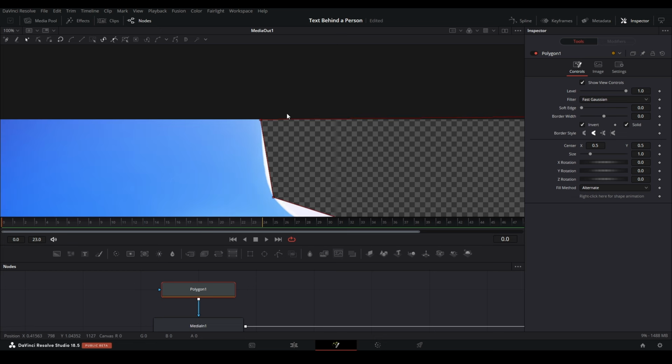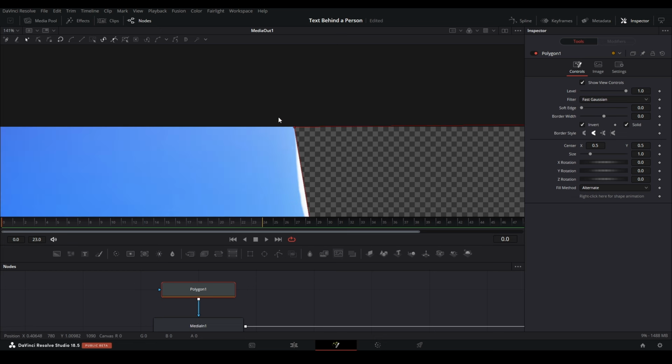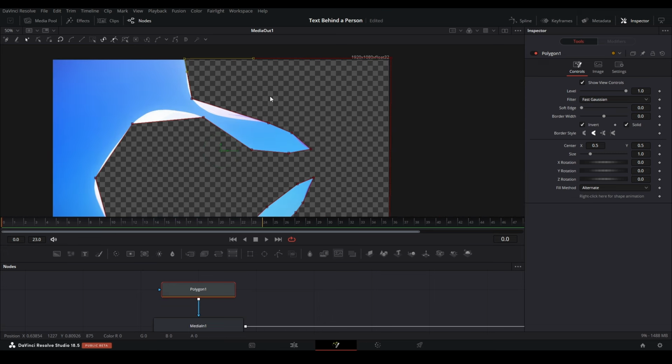And if you can't really adjust this point, or you can't really grab it well enough, you can just highlight that point, hold down Alt on your computer, and then click and drag anywhere, pull this up, and you can drag that to wherever you want. And now you can see our mask over here.